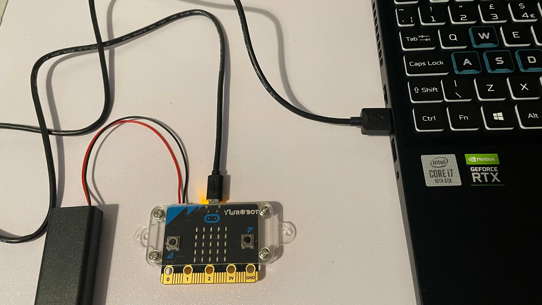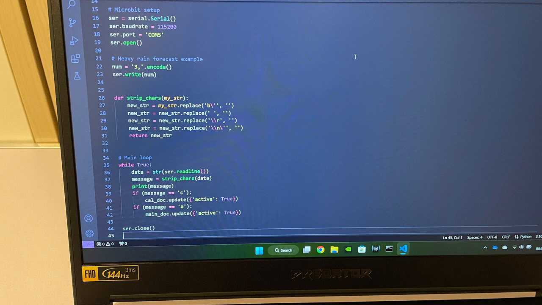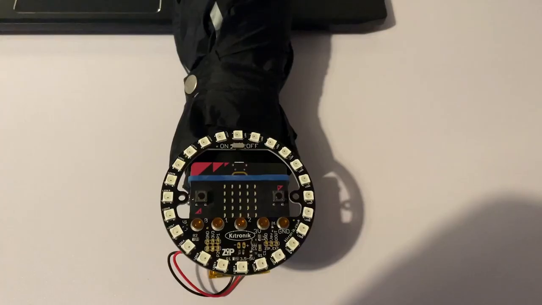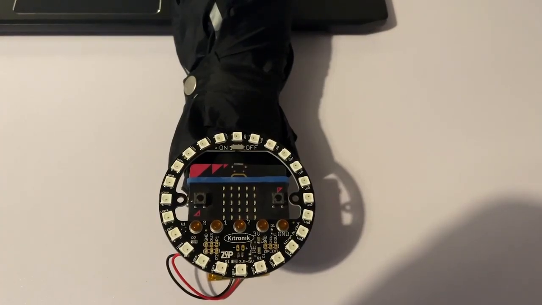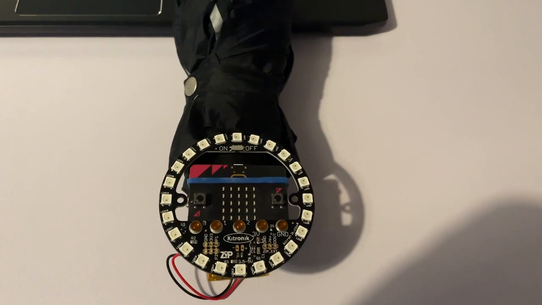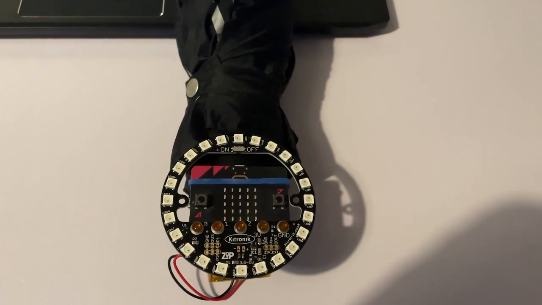Now, because the Python software can't communicate directly with a wireless microbit, I have connected a microbit called MB1 via USB to the laptop. This enables the Python code to send and receive messages from MB1 using a serial connection. The Python program tells MB1 the weather code, 0 to 4, for the current forecast. MB1 then relays this message to a second microbit, MB2, using the microbit radio signal.